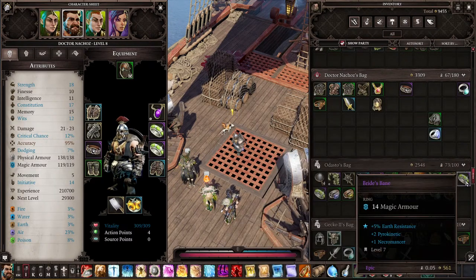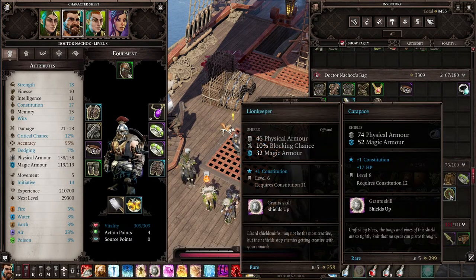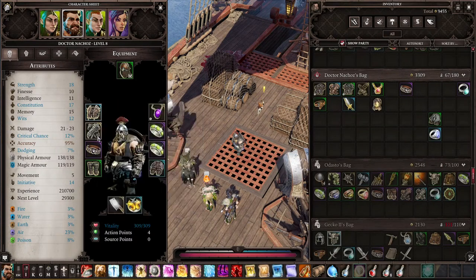Oh. Let me see here. No, I'm going to keep mine, although that does look very, very good. What about that shield? Oh, the shield looks really good. 52 magic. Wow. Yeah, I think it's better, even though mine has 10% blocking chance. Yeah, I'd be up for the shield. Do you need a shield? I'll pass this one to you, and you can just pass me your old one. Okay, sounds like a deal.